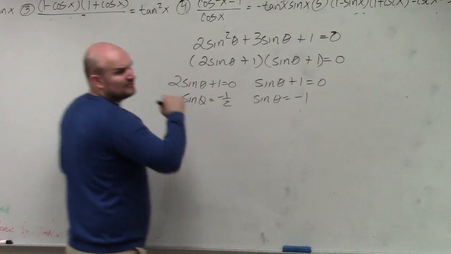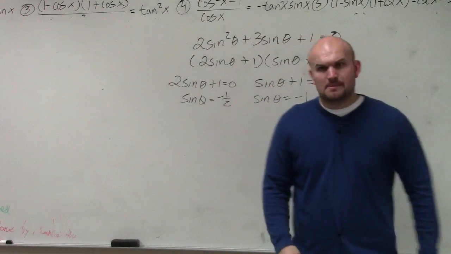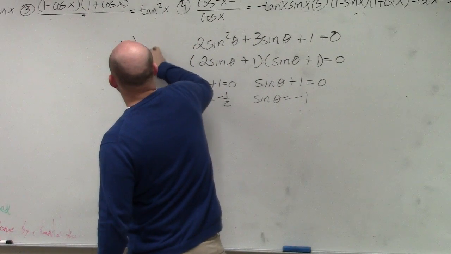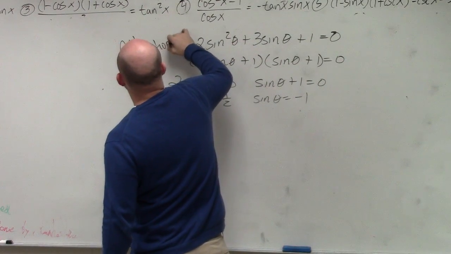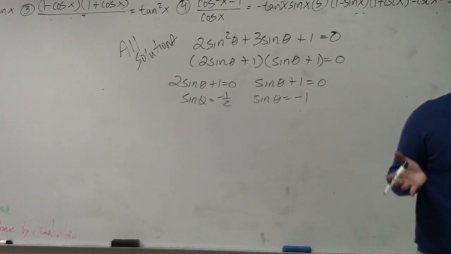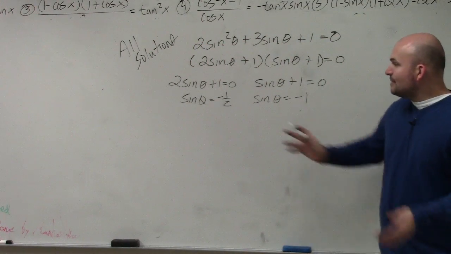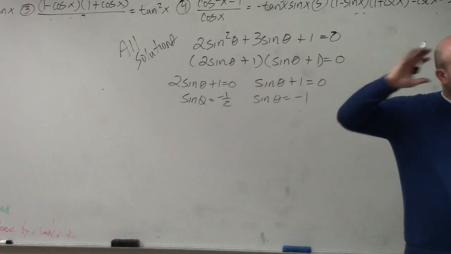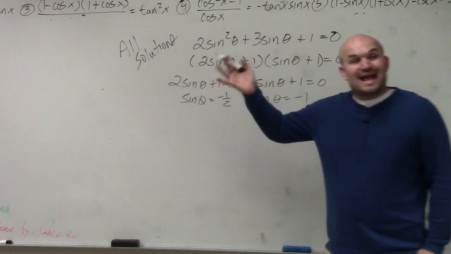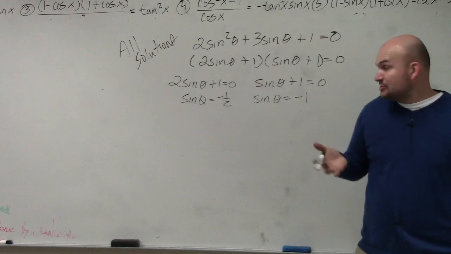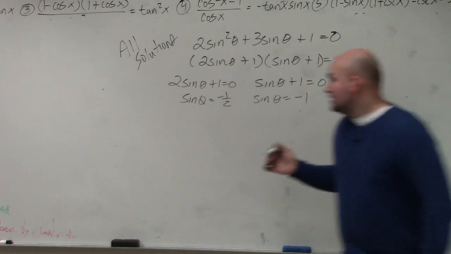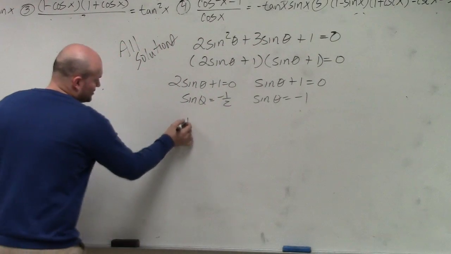Now remember, this problem 58 was finding all the solutions, right? OK. All solutions. So when finding all solutions, we're going to want to find all the solutions between 0 and 2 pi first. So remember, these equations, what we did in 4-8, I believe, we're looking for what angles produce a value of -1/2. What angles produce a value of -1? So to understand that, it's important to go to the unit circle.